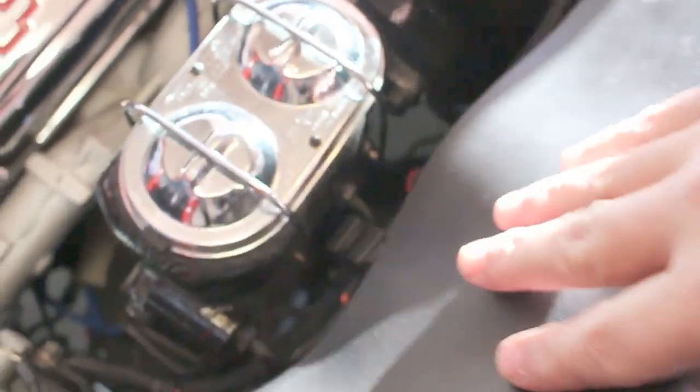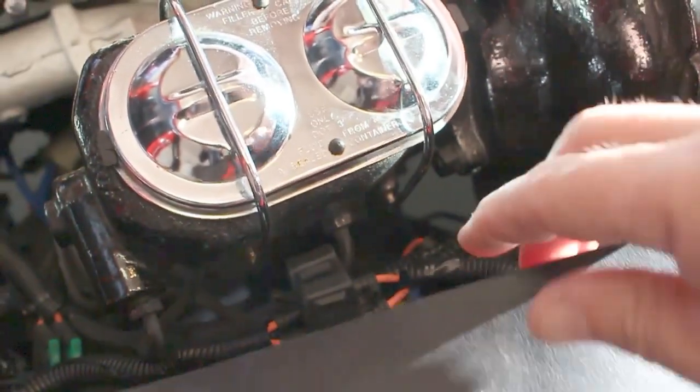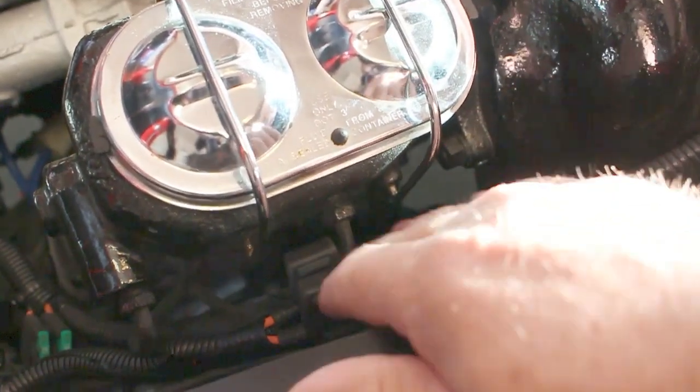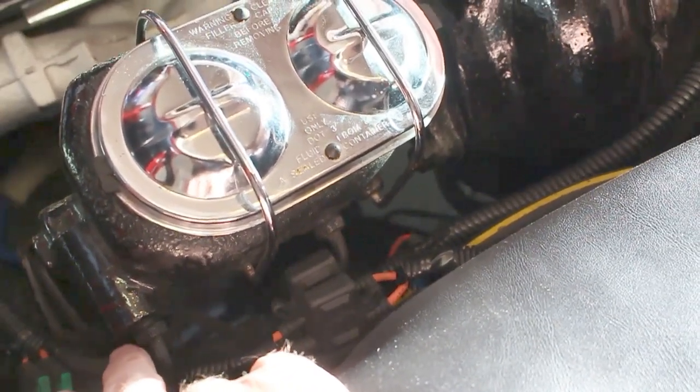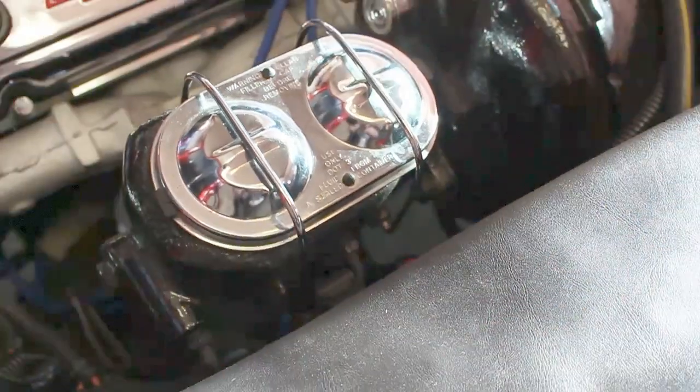We're going to remove two nuts right here. One's here and one is here. I'm also going to remove two brake lines. One is here and one is right here. This will actually allow me to remove the entire master cylinder for bleeding.